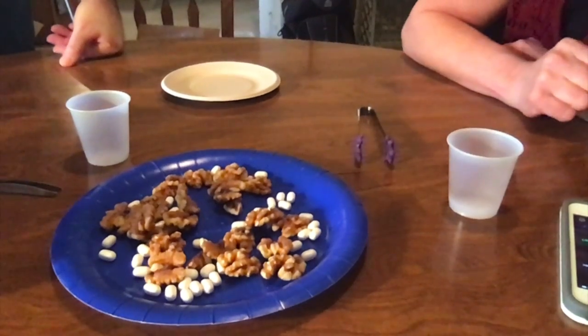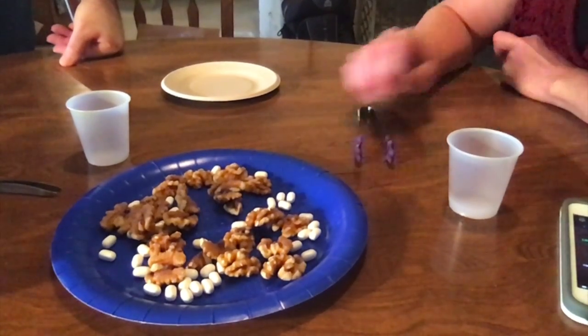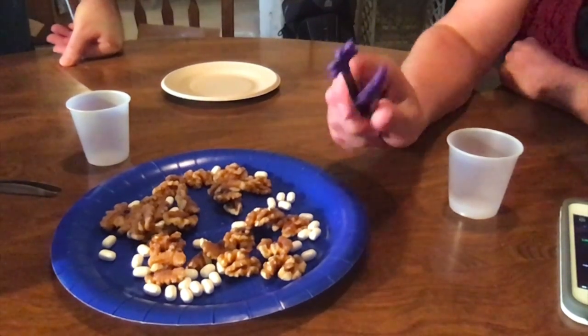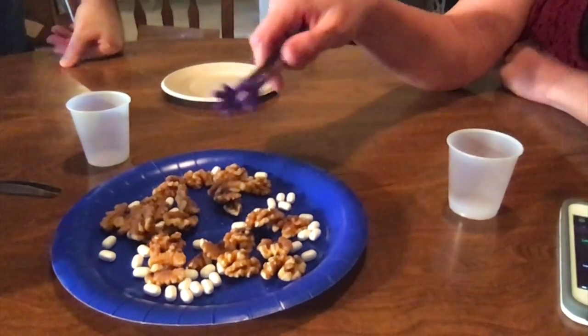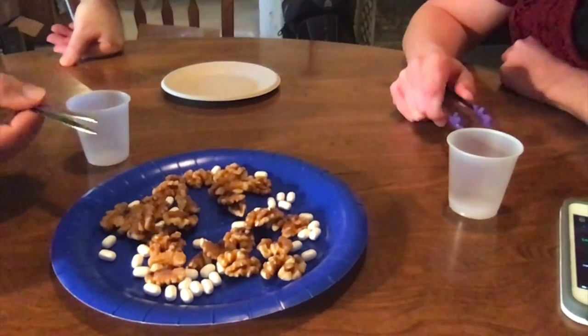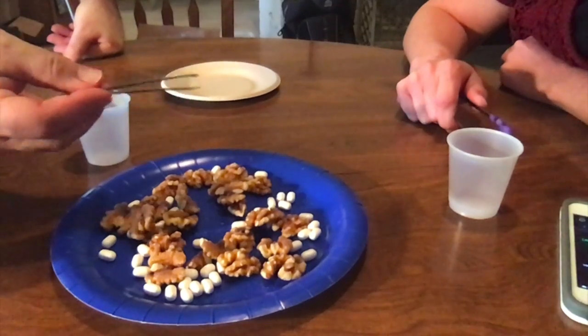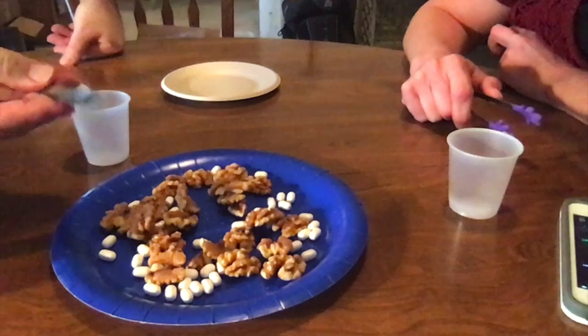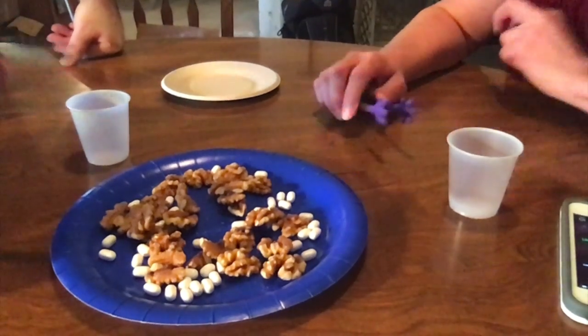So to show two different types of seed-eating birds, although they are not triangular, we have this little tongs. I'm thinking these will be better for the larger ones, but we'll see which ones they can pick up. And that tweezers is to represent the smaller beaked seed-eating birds. So let's see how it works.